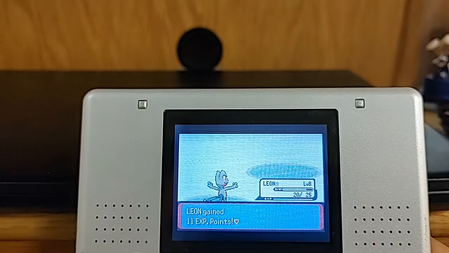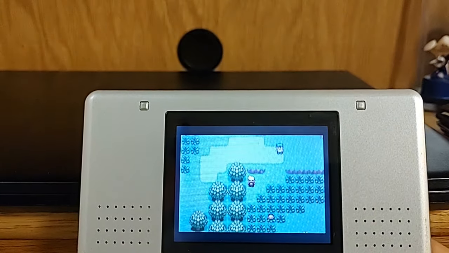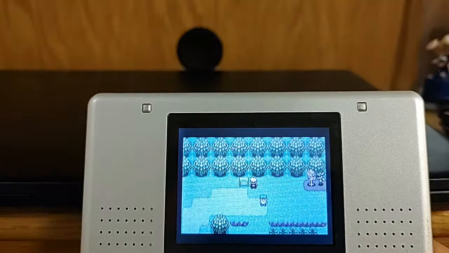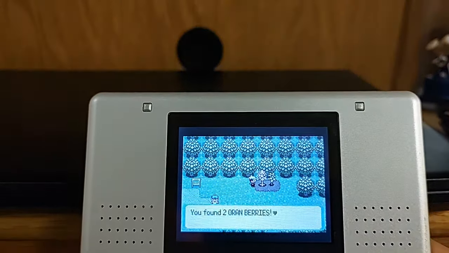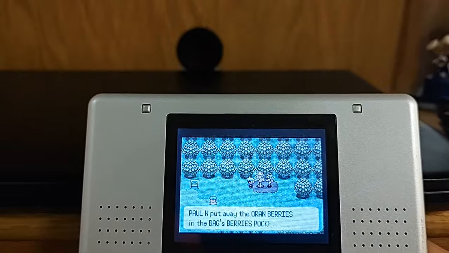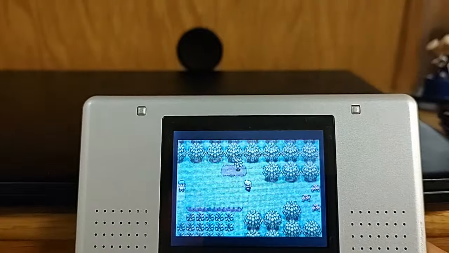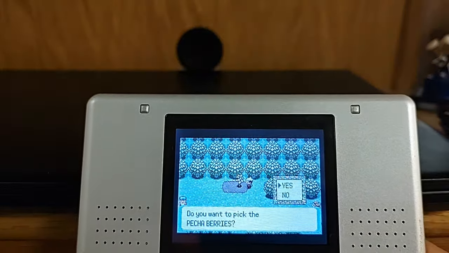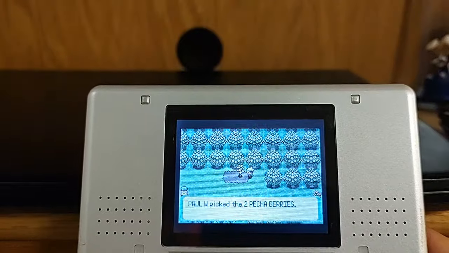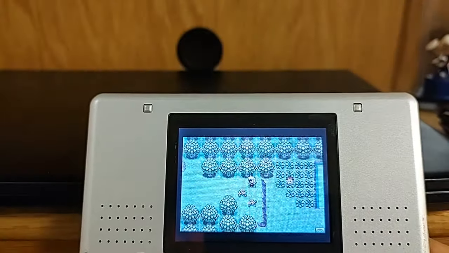Okay, Lobo's up to level 4. Great. Let's pick up these berries right now. I almost forgot these are here, just so that we have a backup to quickly heal during a battle without using any items.